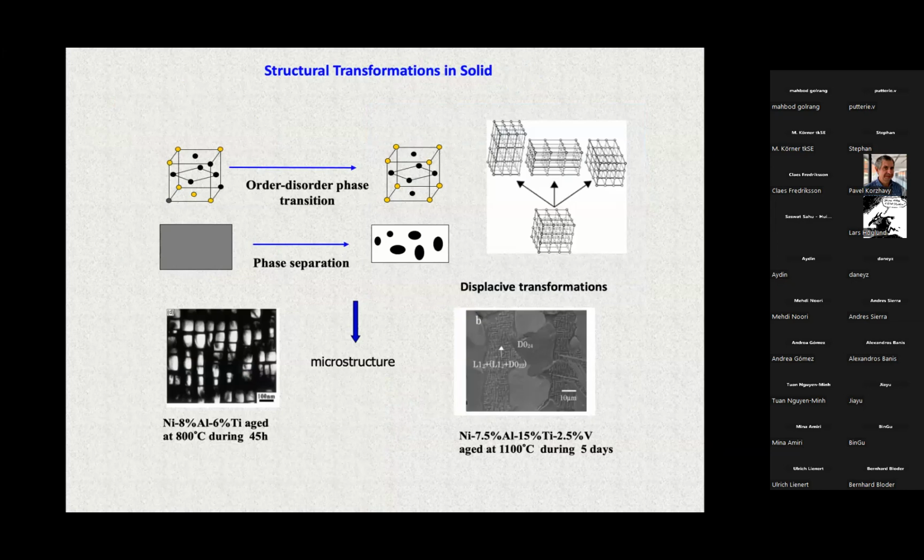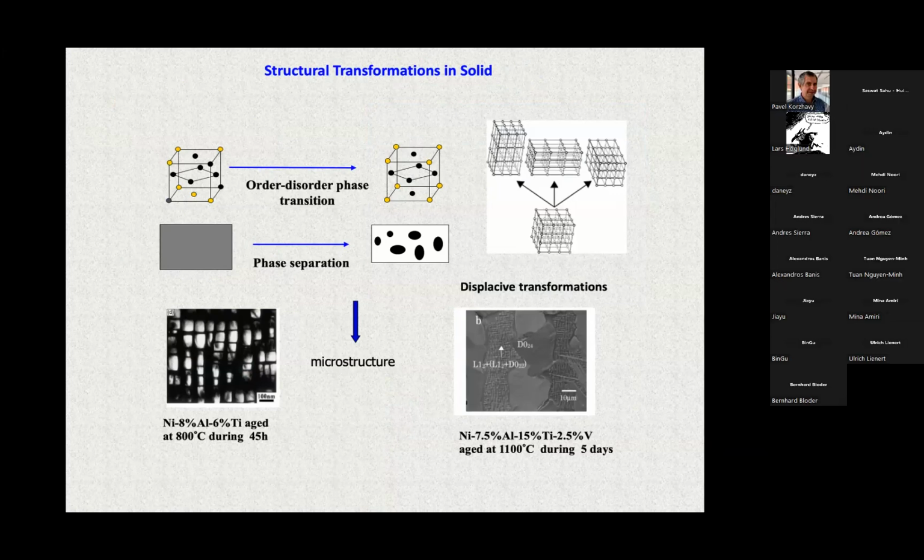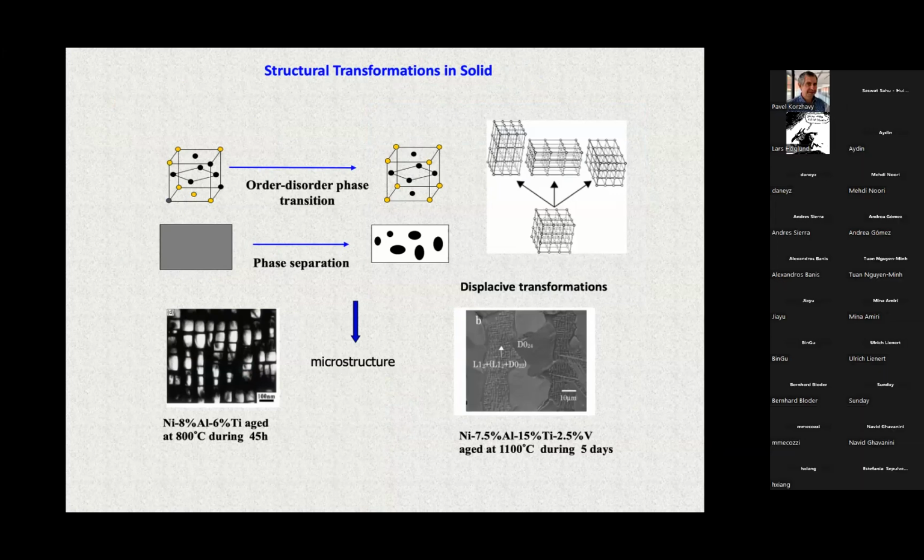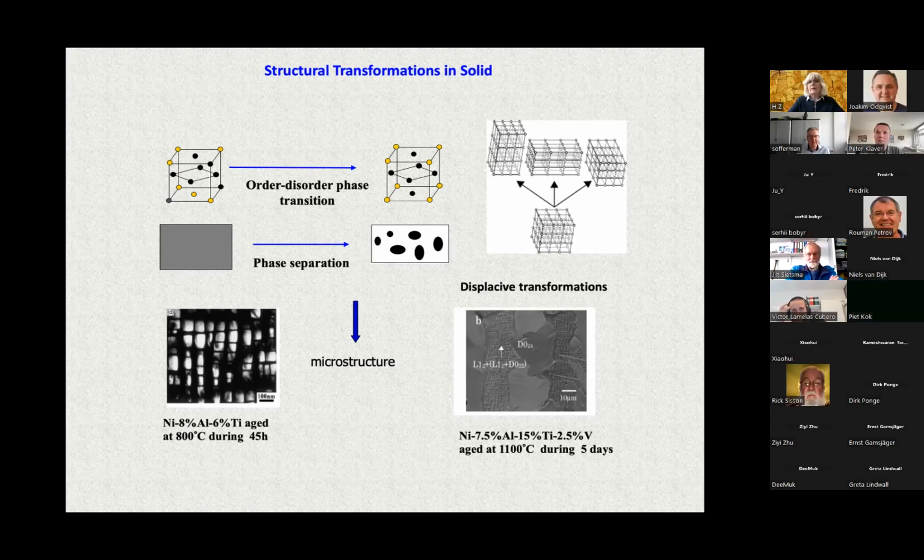So to start my talk, I would like first of all to give some general description, and of course I would like to say that understanding microstructure in many materials is critical because it governs many properties like mechanical properties, electrical properties, and thermal properties of engineered materials. This microstructure is globally created due to the many phase transformations which take place during elaboration or processing or aging of materials. And this involves different kinds of phase transformation like order-disorder, phase separation, or displacive phase transformation, which give us very complex microstructure. Here is just an example, the well-known rafting structure in nickel-based alloys when the ordered L12 phase emerges in the disordered matrix.